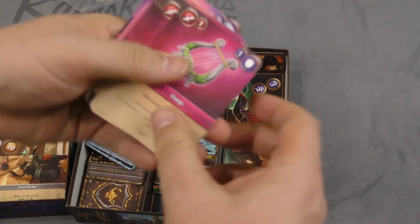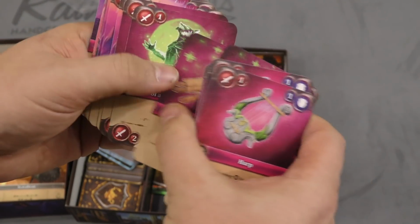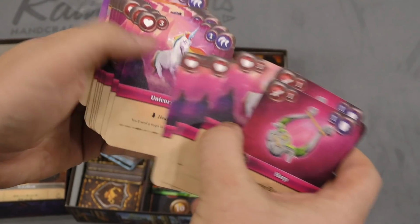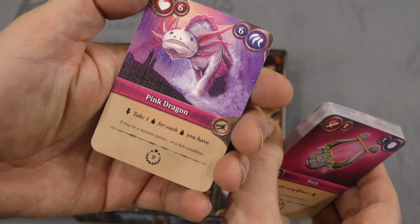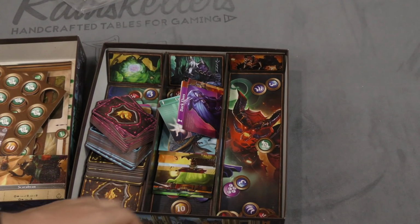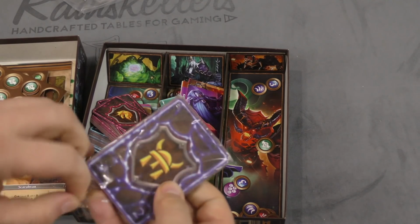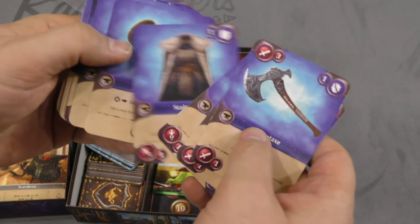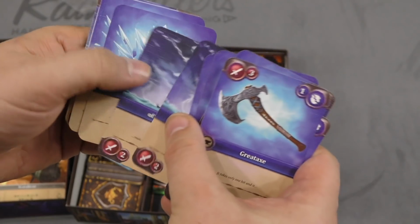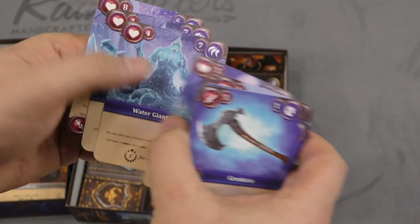So here we have a harp, a short sword and chainmail, of leeches, of healing, of a wolf. Lots of unicorns, and the big thing here is a pink dragon. Yeah, you don't want to mess with the pink dragon. And this pack has a great axe, a scale armor, and a horn of storms, of ice, and of wind. And barbarians and wolves, and the big thing here is a frost dragon.